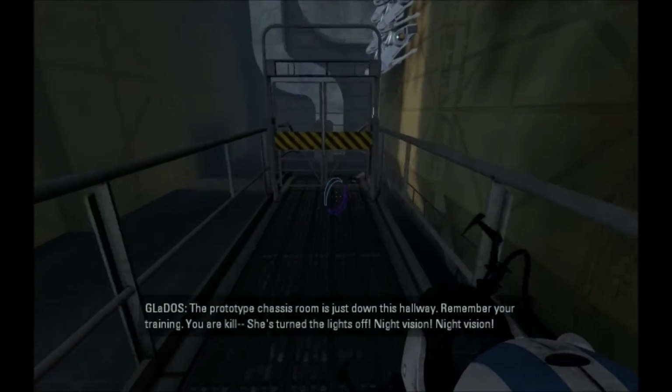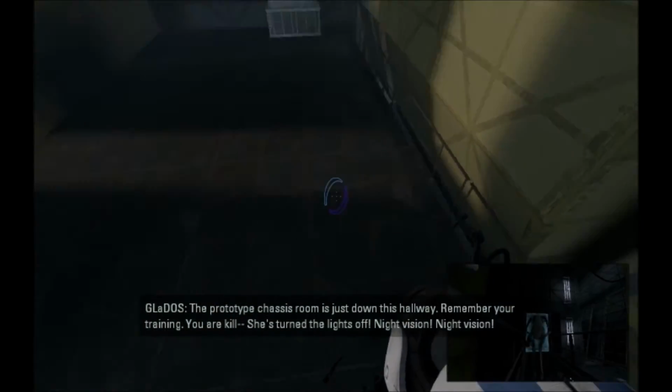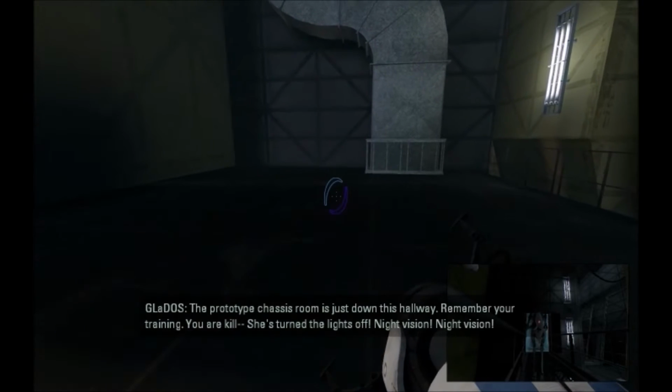The prototype chassis room is just down this hallway. Remember your training. You are killed.